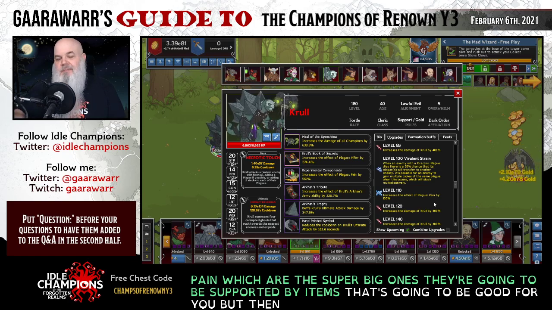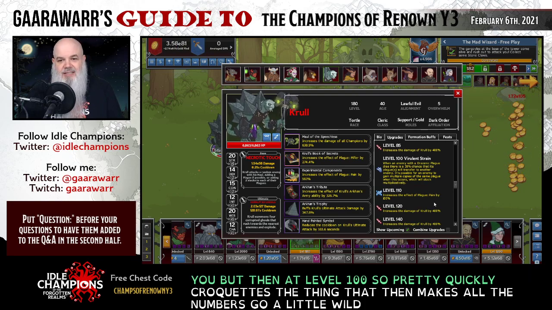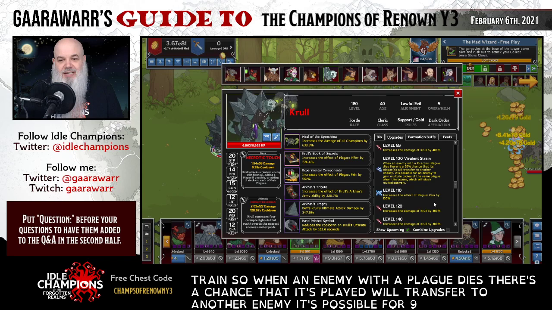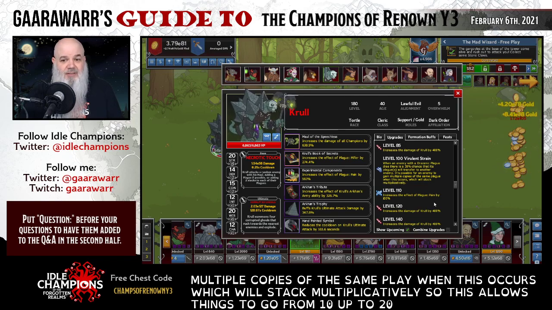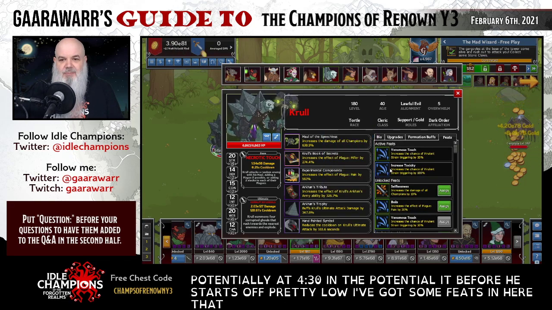But then, at level 100, so pretty quickly, Krull gets the thing that makes all the numbers go a little wild. And that's Virulent Strain. So when an enemy with a plague dies, there's a chance that its plague will transfer to another enemy. It's possible for an enemy to gain multiple copies of the same plague when this occurs, which will stack multiplicatively. So this allows things to go from 10 up to 20, and then potentially up to 30, and then potentially up to 40. This number normally starts off pretty low. I've got some feats in here that are boosting it up here.